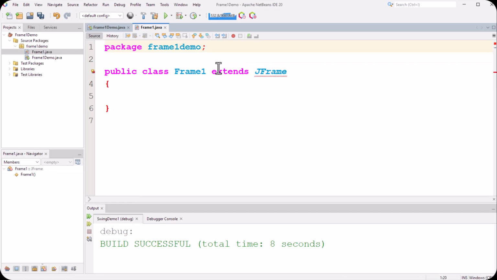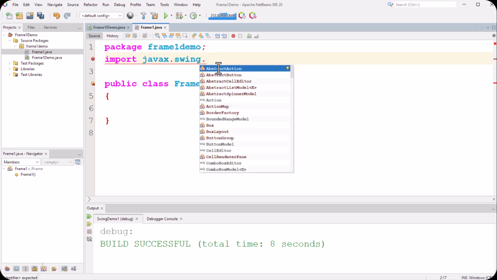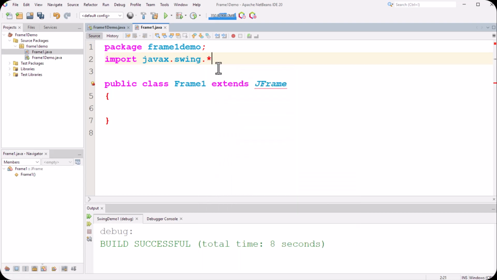Now to extend this from JFrame, I need to import javax.swing.star, right?